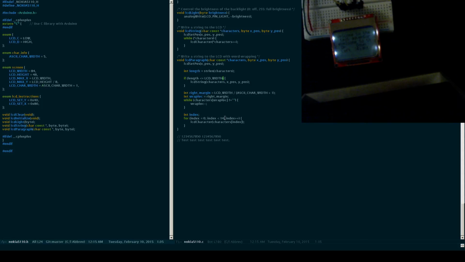So the width of the LCD in characters, essentially.